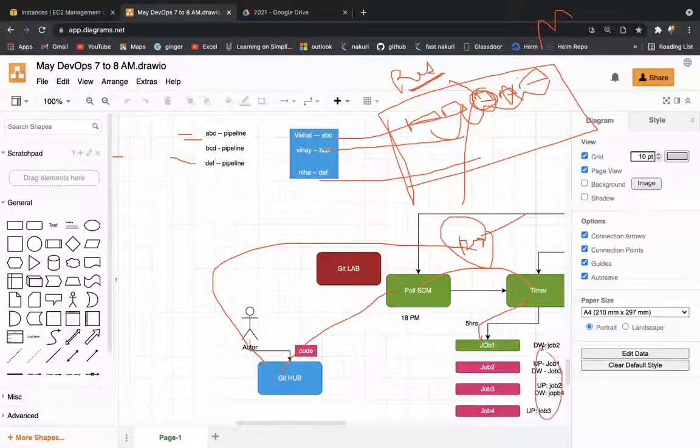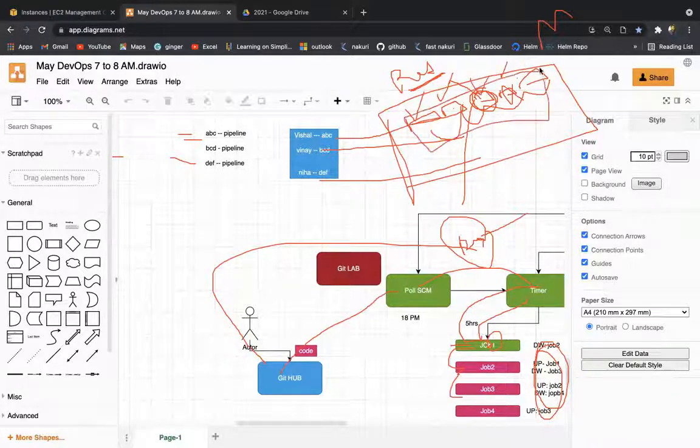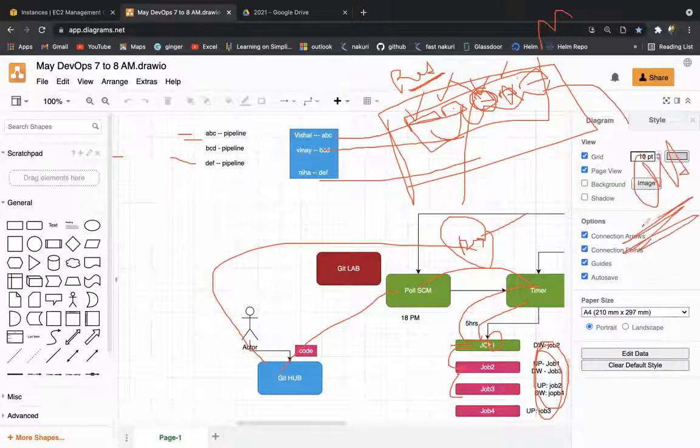So using these components, we made a relationship between all the jobs, right? The timer is going to trigger the first job. The first job card was red, now green. The second job card is green. Third, green. Fourth, green. So if everything is green, it will go and be deployed into this QA. Make sense? Make sense?